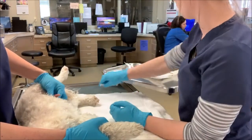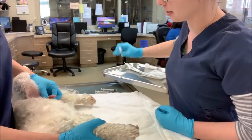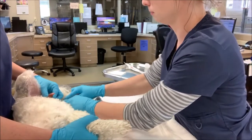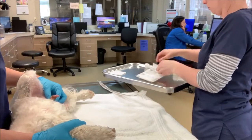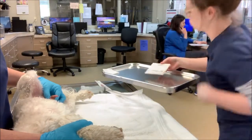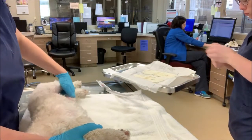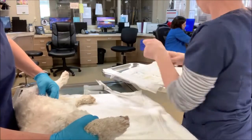I pulled it up individually just to show what I'm doing. I will be using sterile gloves. I'm going to lay my gloves out and get everything that I need sterilely. I'm going to open up my lube and squirt a little bit, without touching it, onto my glove paper. And I'll open up a syringe to keep that sterile as well.